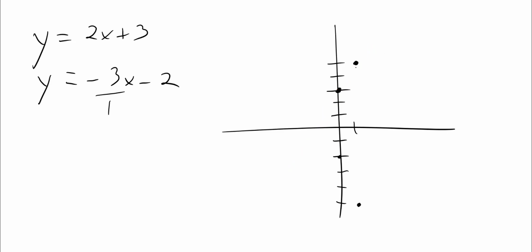And what I'm going to do is, you see this, the first graph we went up 2 and over 1. How about down 2 and to the left 1? Now let's do it again. Down 2 and to the left 1. Oh, down 2 and the left 1 right here. Okay, and then the other equation, the y-intercept was here. Let me do that in a different color. That intercept was here. So we plotted these 2 points, but again, it's not going to hit. So instead of going down 3 and over 1, how about up 3 and over 1? There we go, math fans.